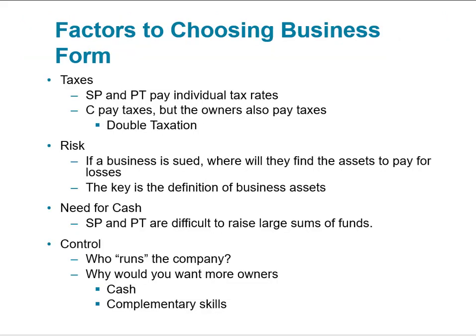So if you think about choosing a company, what form would be best for you? How would you best choose how to create this business that you want to start? Let's think about this. If you want to start a business, the first thing you have to decide is what business you want to be in. Then you need to decide how you are going to run that business. You're going to run it with lots of capital equipment, or you're going to run it with lots of variable assets or variable costs. But there are four characteristics that really drive the form of the business. That is, sole proprietorships, partnerships, or corporations.